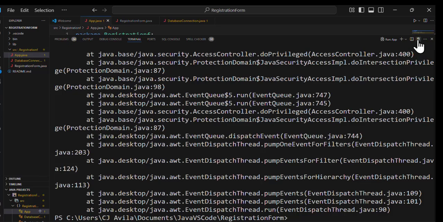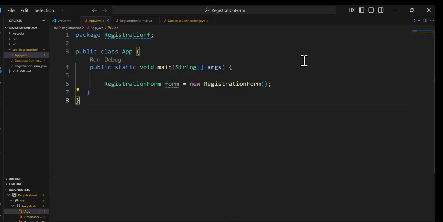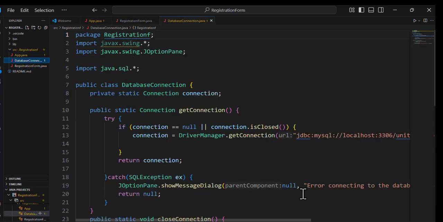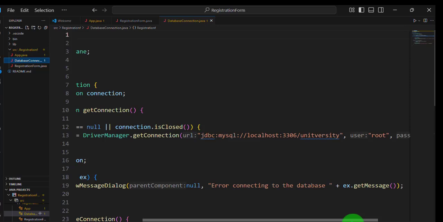As you can see, the error is in the database. Instead, I'll just focus here. Now this is where I get the error. It's because of this one. See, that's what happens when you get some error.